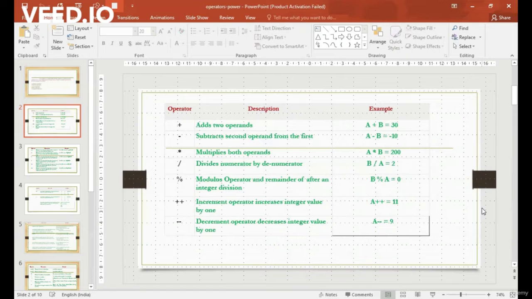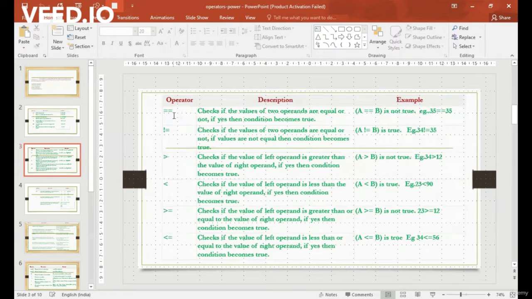Now let us try to have an overview of each type of comparison operator that comes into application. So one is the equivalence operator. This exactly checks for the two operands being equal to each other, and it returns a Boolean value of true or false. So each of the relational operators has a return value of true or false based on the condition being checked between the two operand values.